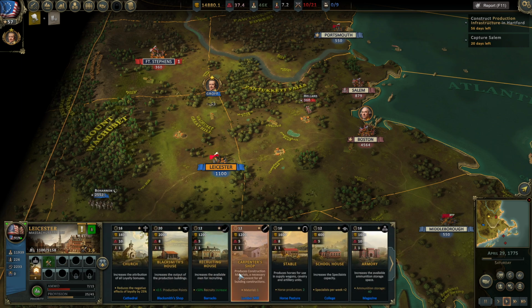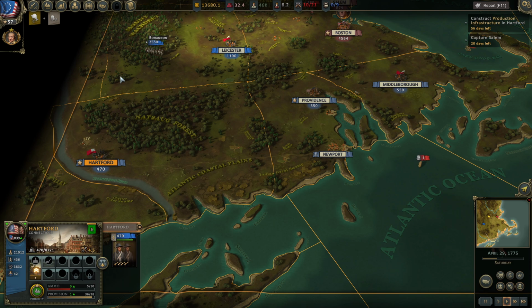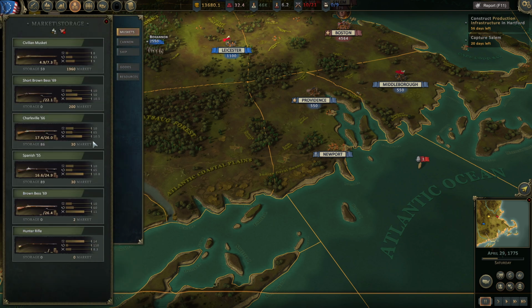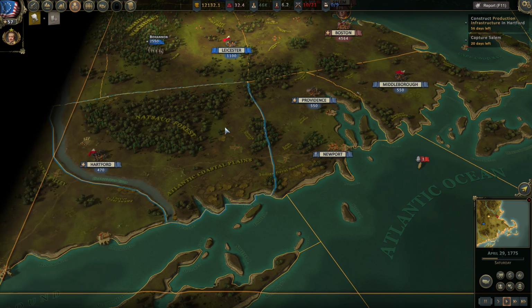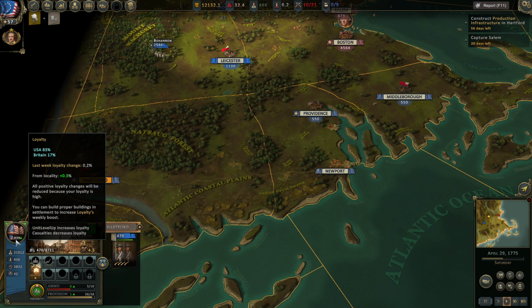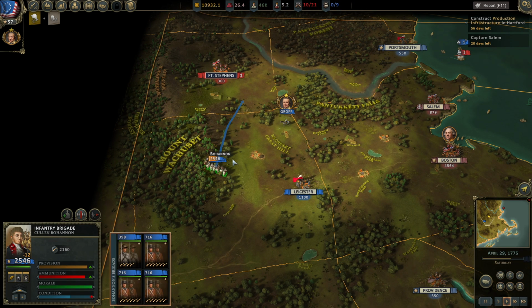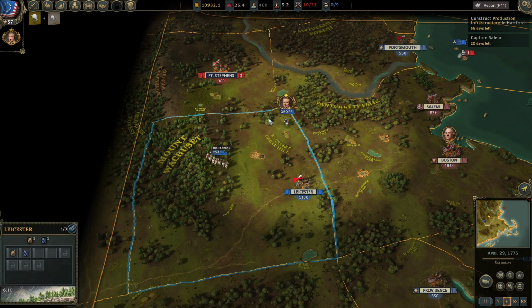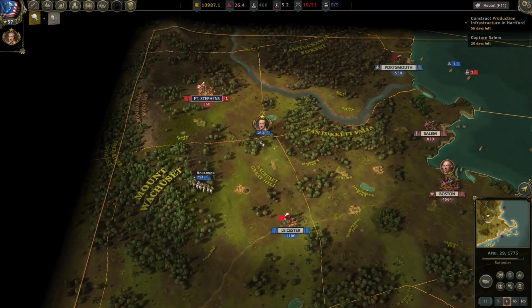Alright, so Leicester is almost done, and we'll do our carpenter shop then. I do check the market quite often. Alright, and since a lot of our recruits have Hartford as their home, we'll actually do a printing press real quick. This will tell us Hartford is done.